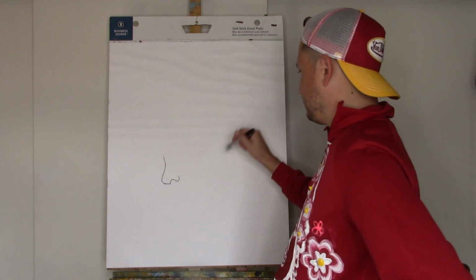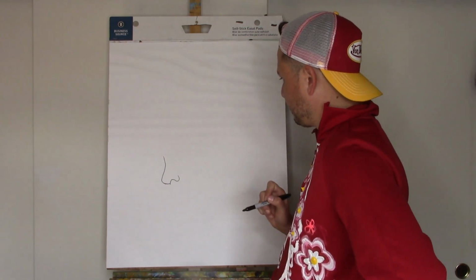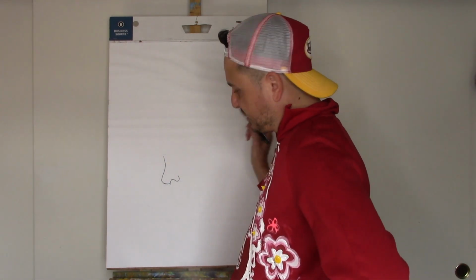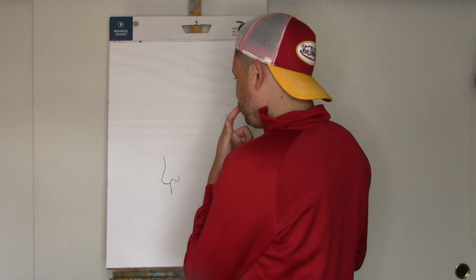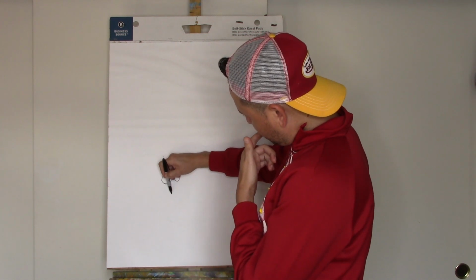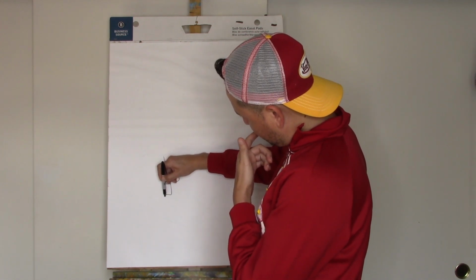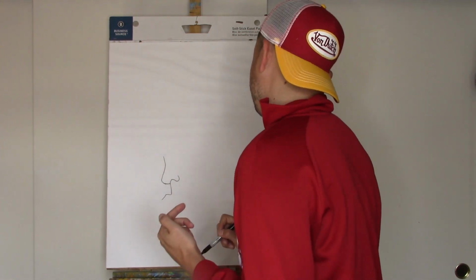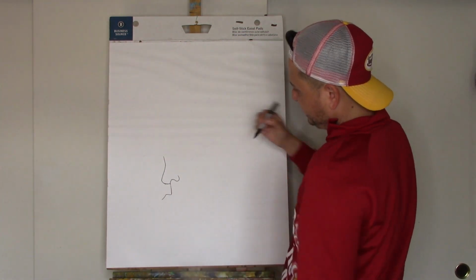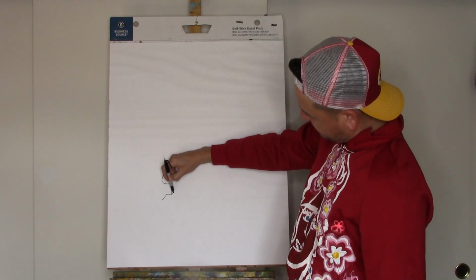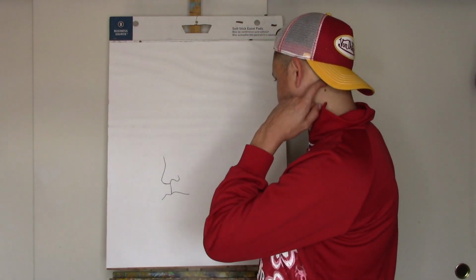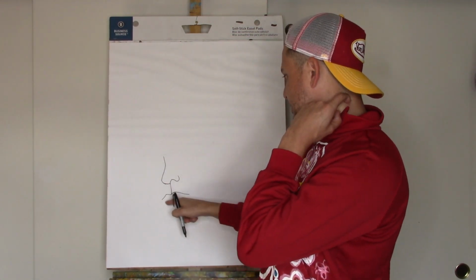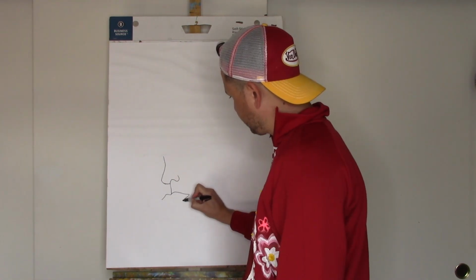It's almost like, there's a word for this symbol, but I don't remember. Everything's pretty much going to be connected. So you're going to bring this line down, Cupid's bow, and then you're going to go down. Kind of like you're going to draw a mountain range. And then you're going to connect this with a smiley face.